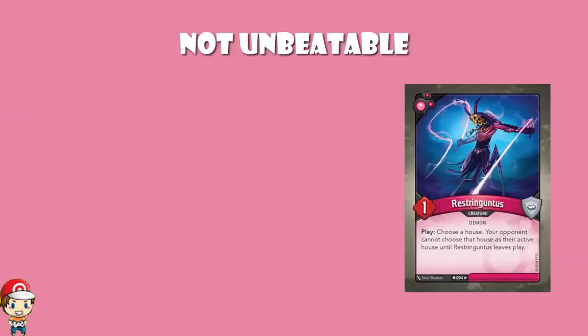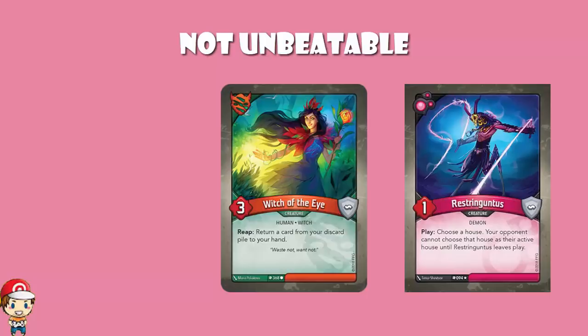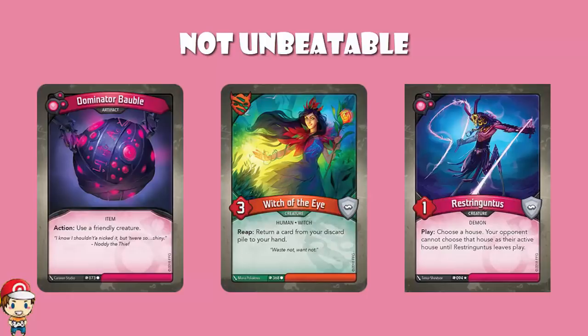Because they've got to have Restringuntus in play, and they've got to have Witch of the Eye in play, and they've got to have Dominator Bauble in play. That's 2 creatures and an artifact, all of which enter play exhausted, meaning they cannot be used that turn. After that, your opponent's got to draw Control the Weak.